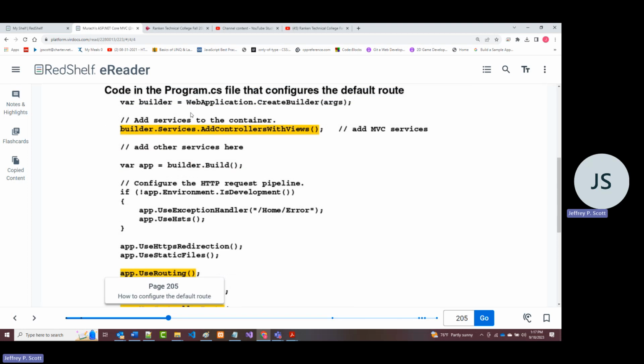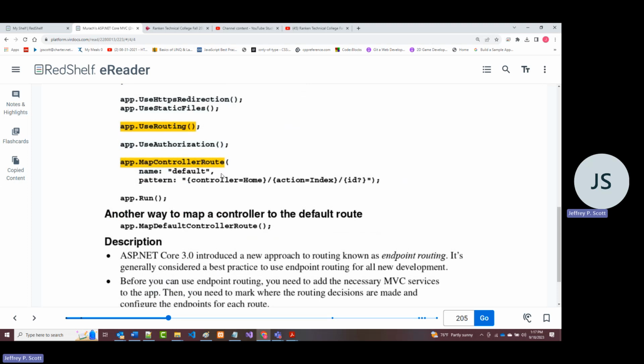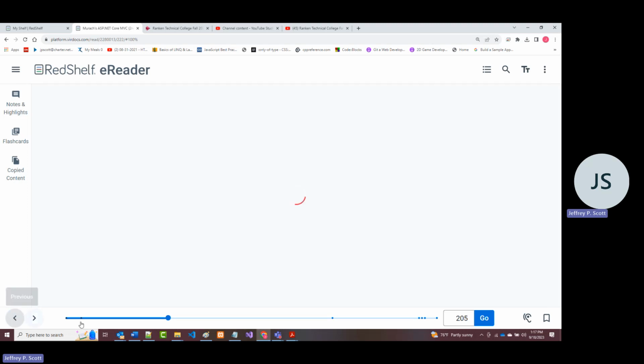Well, we've already got this line in here, so we don't need to add it. That says we're using MVC, the builder.services, etc. Remember, in here is where we use SQL server and all that other stuff. We've already got this app.use routing. All right. But as of right now, this has been all we've had. These 3 lines here have been all that we've had as far as our routing, because everything has been the default route, meaning that everything we've been doing has been using the home controller. It is defaulted to, and it is defaulted to the index method in there. All right, so again, nothing new. All right, so let's jump back.